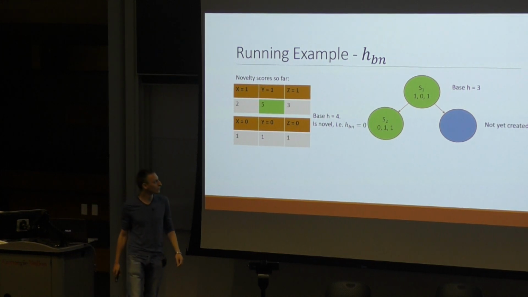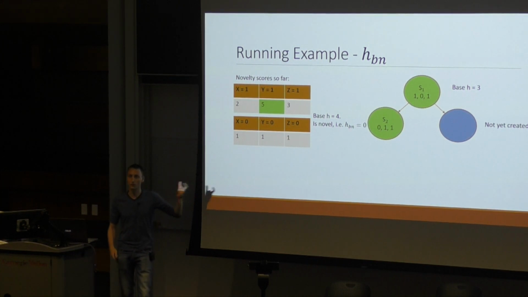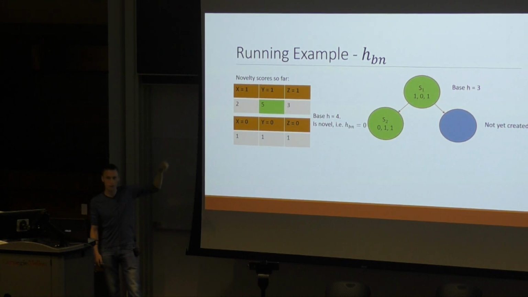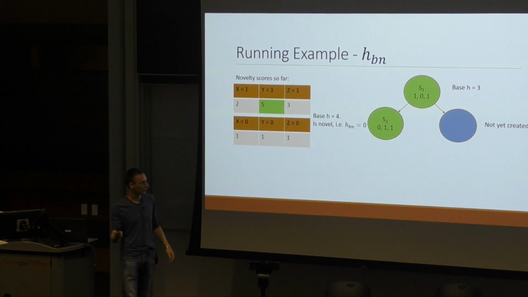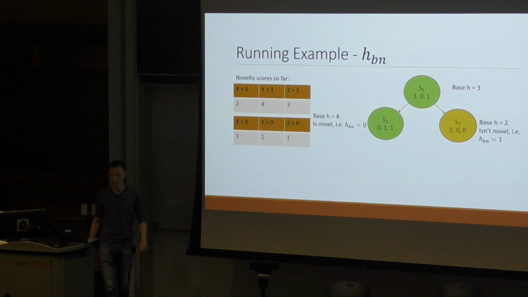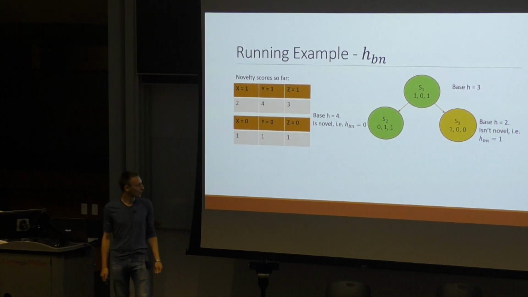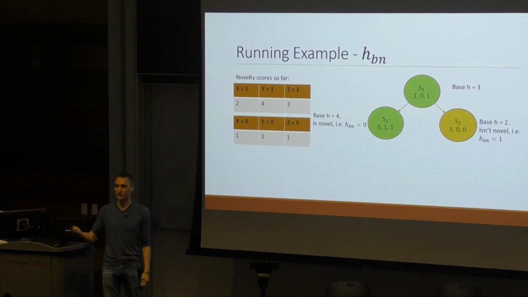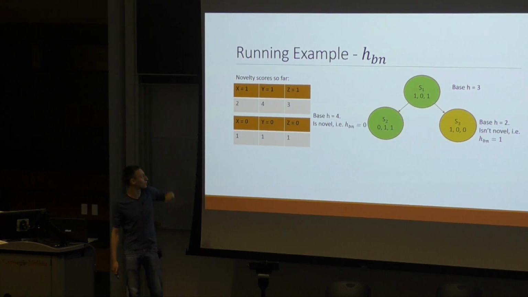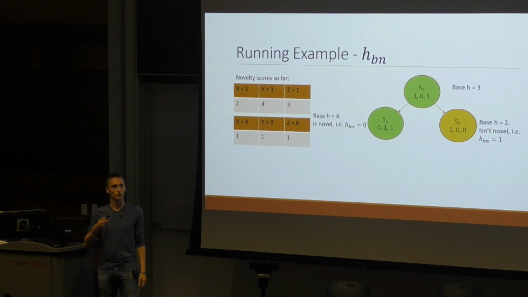We expand S2. And we observe it with the base heuristic of 4. And like we did before, we observe a novel fact, y equals 1. And so this state will be deemed novel too. And then we arrive at S3. And the base heuristic estimation for it will be equal to 2. But there are no novel facts here. You can check x equals 1. We have seen it previously with 2. And all the other facts with 1. So this state will be non-novel.